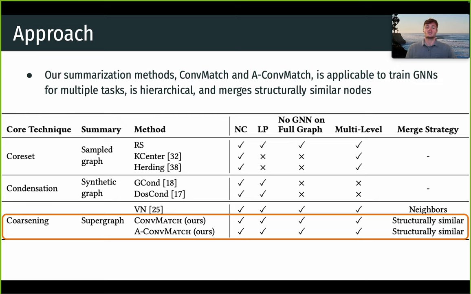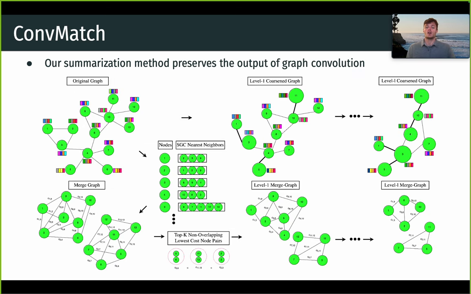Our summarization approach, ConfMatch and A-ConfMatch, has multiple desirable properties. It's applicable to train GNNs on node classification and link prediction tasks, and it's hierarchical so you obtain multiple levels of coarsening at no additional cost. It doesn't require training a GNN on the original full graph, and it identifies and leverages redundancies in the graph data by merging structurally similar nodes rather than neighborhoods. Our ConfMatch method works by iteratively merging nodes in the graph that preserve the output of graph convolution, a fundamental operation for spectral-based GNNs, and we find that this results in graphs that produce GNNs with better predictive performance.